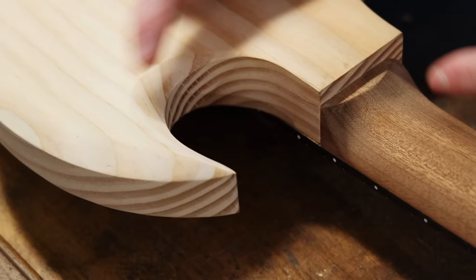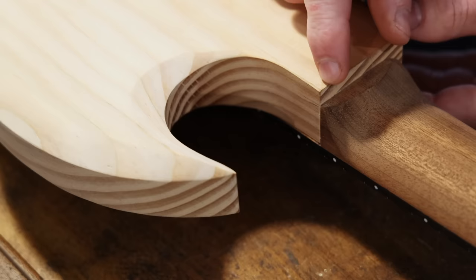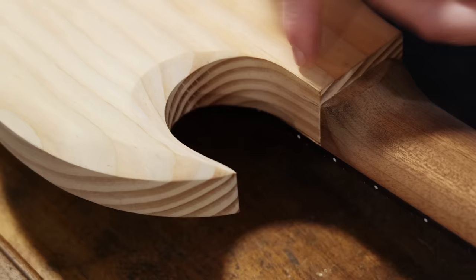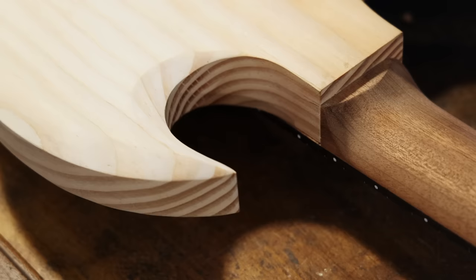I do still need to carve the all-access neck joint that I had planned. You can see where I'd carved away a lot of the neck here. And basically, I'm going to sit here and carve a certain amount of material away at this point and change the angle. It does not need to be 90 degrees there. There's a little bit of a curve on the edge of the fretboard anyway, going down the neck. So I'm just going to fettle that in and tidy it up, make this joint more comfortable, and that'll be that. So, music on, headphones in, chisels out.